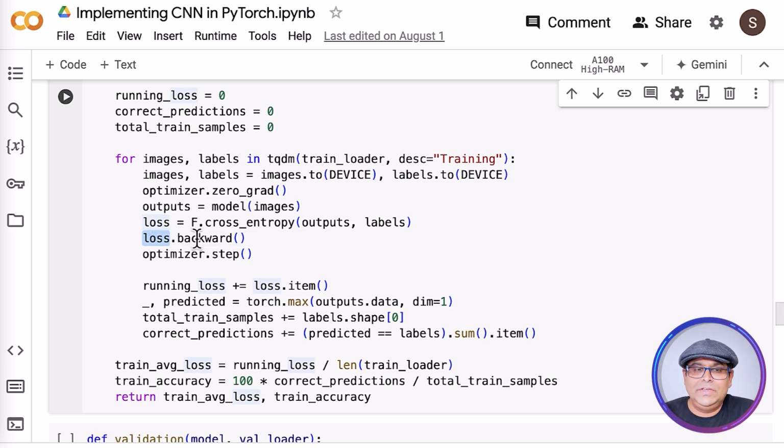With the loss, we do a backward propagation. As I said, the model now needs to be informed that, okay, change your parameters because you're making a lot of mistakes. And these are the mistakes you have made. You have made a big mistake now, and go and update your parameters so that the next time the mistakes are small, right? And it is done in a very principled way, right?